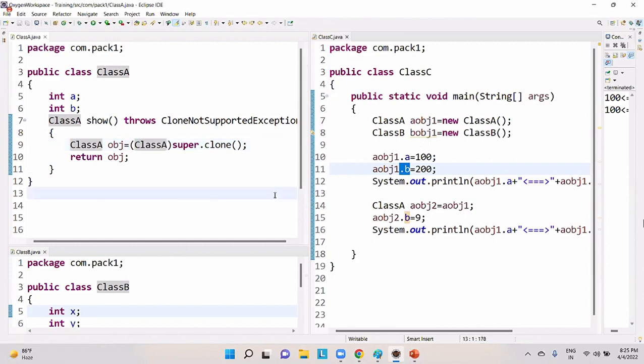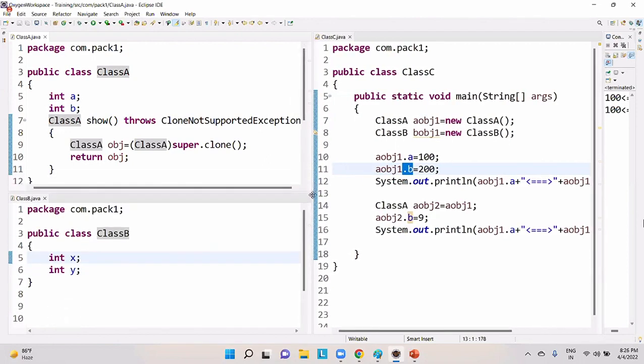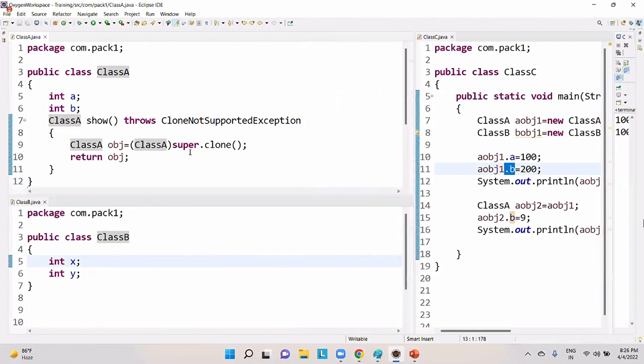Now let me try to explain here, guys. The super keyword is used to call a parent class method. Sir, but here you did not extend any class. Guys, for every Java class, what is the parent class? Object. The Object class is the parent class, right?